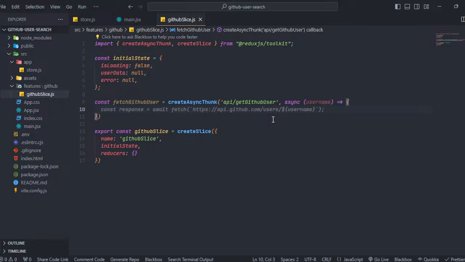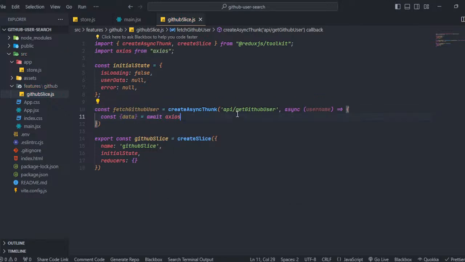Now here I will make an API call. For that I will write const, inside brackets, data. It will be equal to await axios. I will import axios from axios, and I have already installed this library. If you haven't installed this, just write npm i axios and it will import for you.